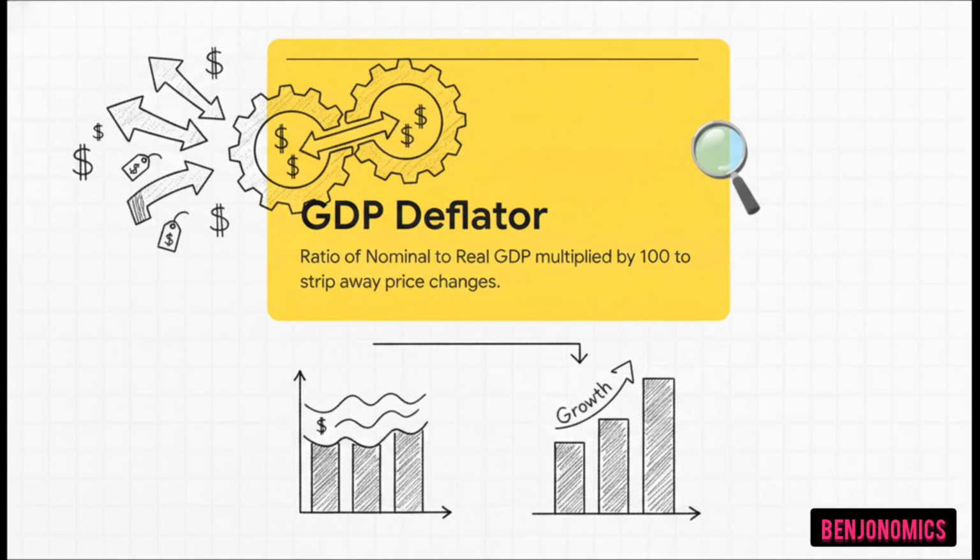So, when measuring the flow of GDP year after year, prices naturally rise due to inflation, right? Nominal GDP uses current year prices, which can be super deceiving. If our GDP goes up by 10%, do we actually produce 10% more, or did things just get 10% more expensive? To find our actual growth, we use a tool called the GDP deflator. It strips away price changes, revealing the real GDP based on constant base year prices. It's a real game changer because it tells us that the economy is truly expanding its output.